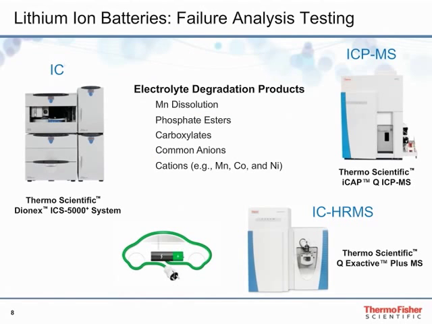As mentioned previously, much research has been spent on improving product safety, cycle life, and power output of lithium-ion batteries, yet understanding fundamental processes and degradation mechanisms that take place within them remains a challenge. The work presented here will describe the identification of electrolyte degradation products deposited on the anode surface of a cycle-aged lithium-ion battery using a portfolio of analytical products. Results are based on analysis using ion chromatography with high-resolution mass spectrometry, and ion chromatography with IC-ICP-MS.